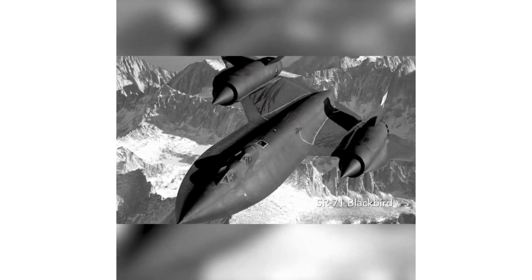What happened at Edwards Air Force Base in 1980? In 1980, an SR-71 spy plane was flying from Edwards Air Force Base out to Area 51 for a test mission. There was a new pilot and co-pilot on board, going through testing, training, qualifications, or what they call standboard evaluations.